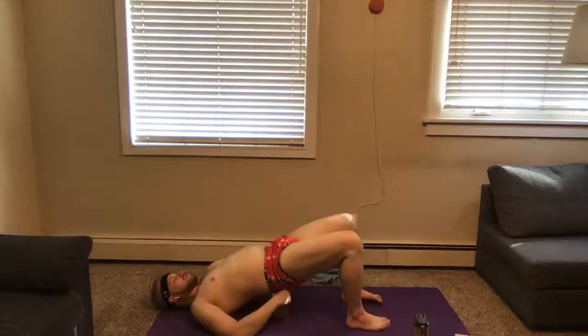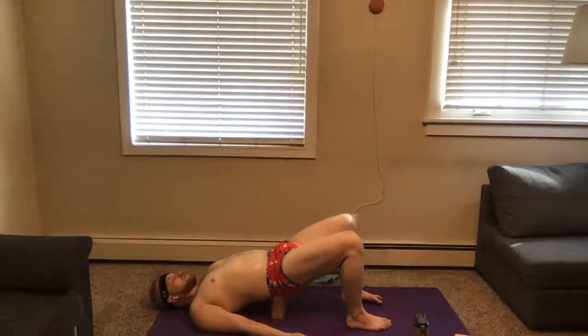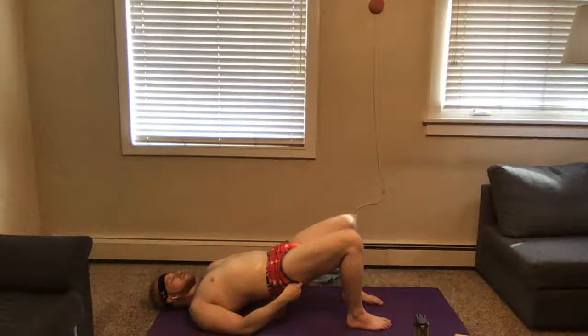Bring your block, not quite in the low back, but somewhere around the sacrum. Keep the glutes engaged, keep the core engaged.